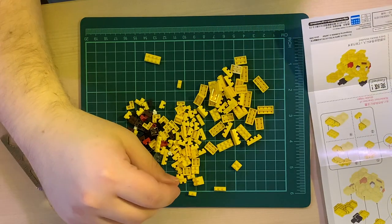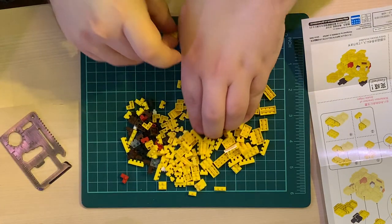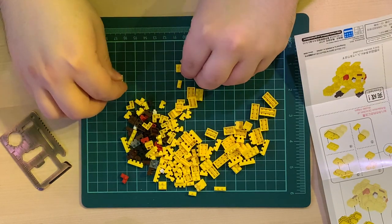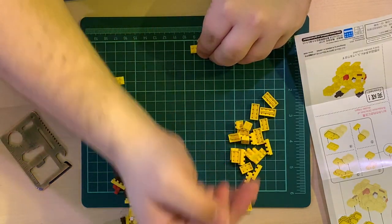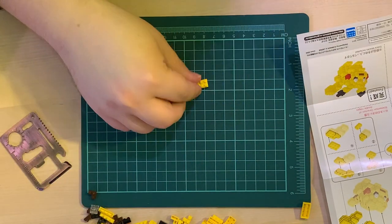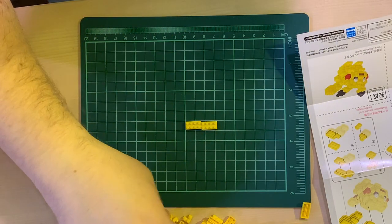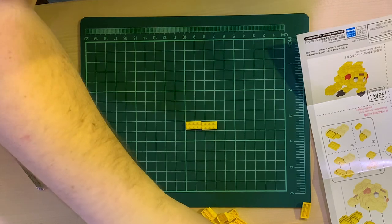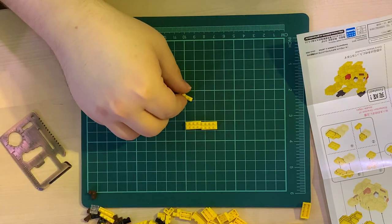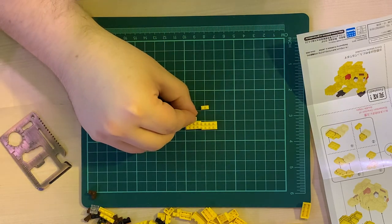So let's get started with this. It says here that we're gonna need two of these 2x4 bits. I'm just gonna scoot this stuff up here a little bit and make my life maybe a little easier, maybe a little harder. Okay, so two of those, two of these two-peg guys, and we are going to set these in the middle.